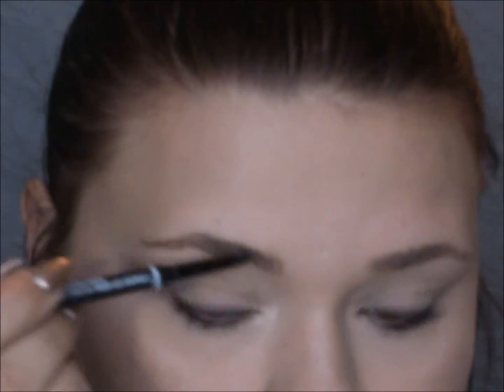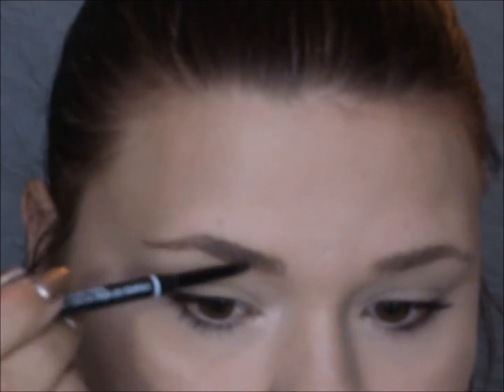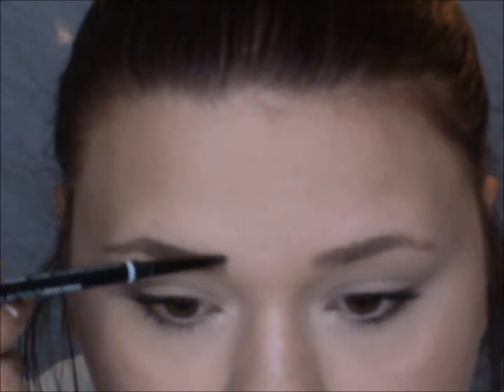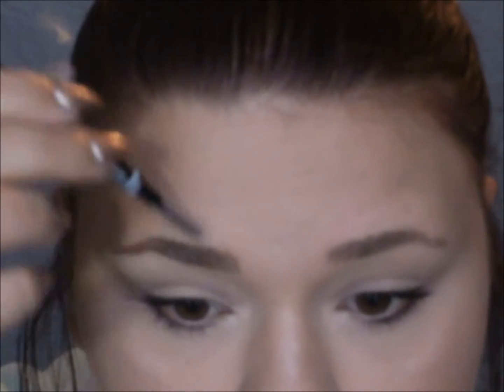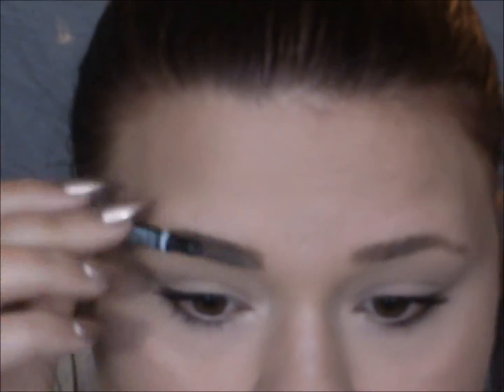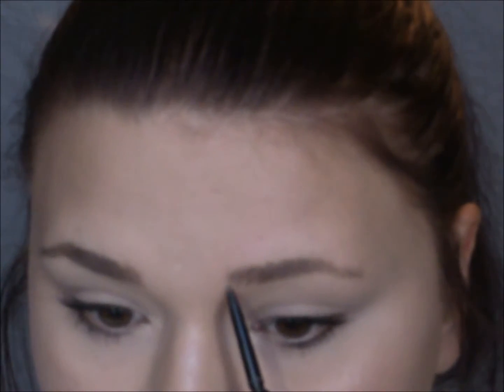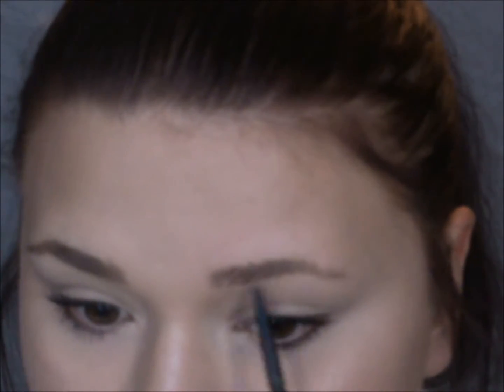And then I'm going to go in and I'm going to start filling it in, and I'm still using very light strokes. And you want to make sure that the closer to the front of your brows that you get, you want to lighten up your pressure. So right here I'm using the least amount of pressure, whereas towards the end of my brow, towards the tail, I'm using a little bit more pressure. That'll just give it more of that natural ombre look and it won't make it look very fake.